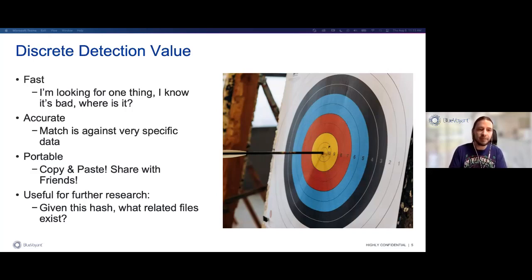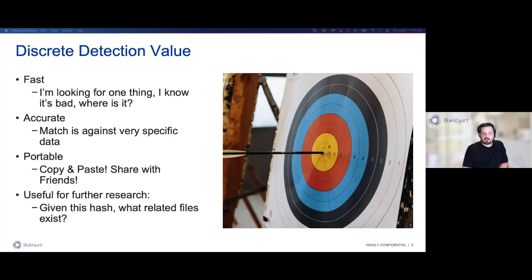Thanks, Mike. So as Mike said, these are used for very atomic indicators. So an IP address, a DNS domain name, a hash for a specific malware that we're going to get when a proof of concept is released on the internet, or when a malware is released, identified in the wild, and deconstructed to identify these indicators of compromise, these atomic values.